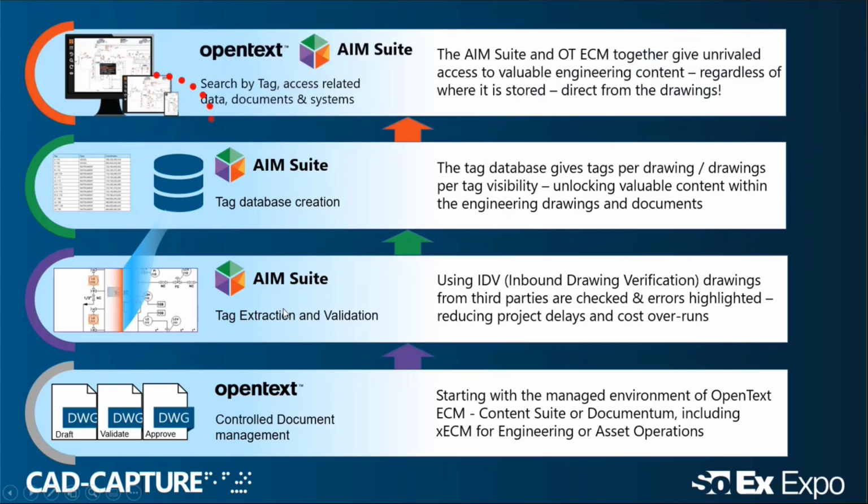And the culmination of the asset navigation solution is taking that database and making it accessible from the managed environment with a standardized user interface. This can be done by the OpenText multi-format viewing solution. And this means that you can then hotspot, drill down, and navigate to all of the information that you need directly from a drawing or a document.